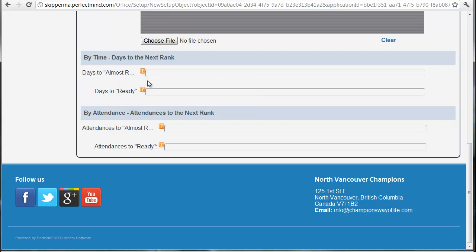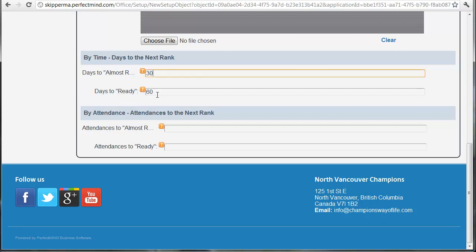What almost ready means is at what point are we pretty sure that the student should be getting there? At what point do we want to judge and say they're going to be ready for their test or they're not going to be ready? So if it takes 60 days, for example, to be ready, so it takes us 2 months, at what point before that 2-month period should we be checking over our students to see where they're at? Maybe we want to check them at 50 days. So that gives us 10 days to get them ready for the test. Some people may be a little more interested in giving them a full month to be ready, so they should be almost ready at the 30-day mark. At this point they have 1 month to complete everything to be ready officially.